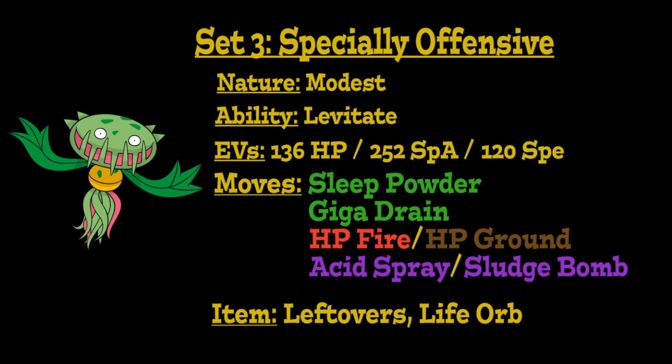But on this set, our main STAB grass type attack is going to be Giga Drain for the recovery that it will be providing us, as well as just being a powerful grass type move in general. Then we're going to run either Hidden Power Fire or Hidden Power Ground to give this Pokemon a powerful attack that will allow it an easy way of damaging opposing steel types that will be resisting your grass type STAB.